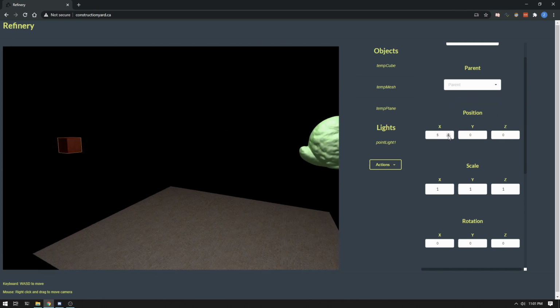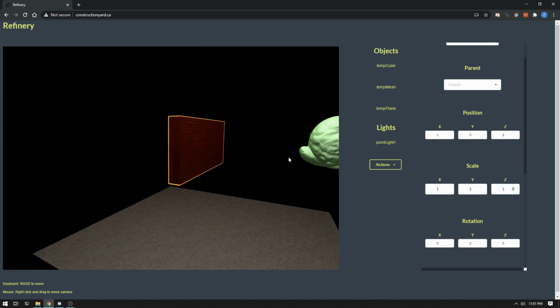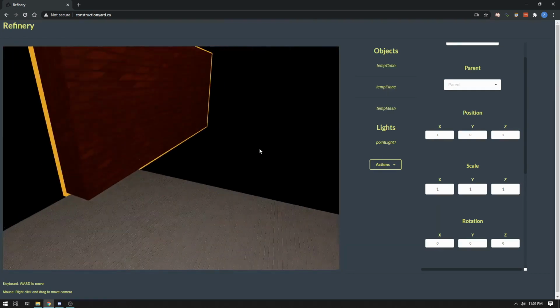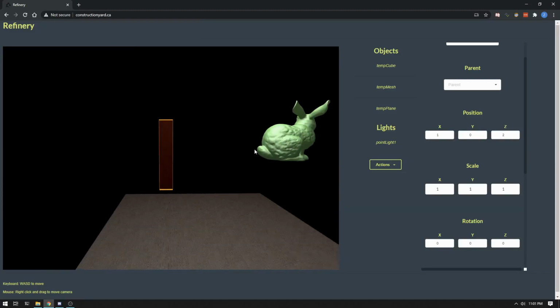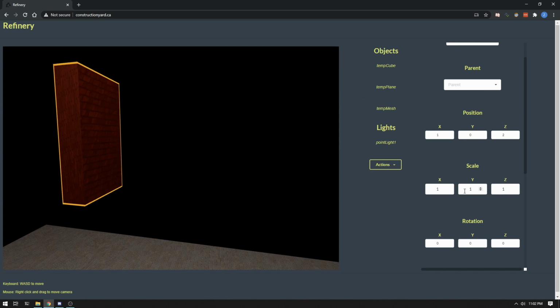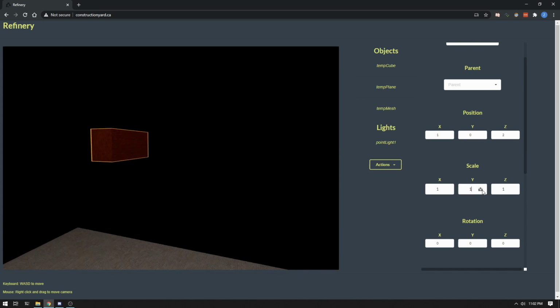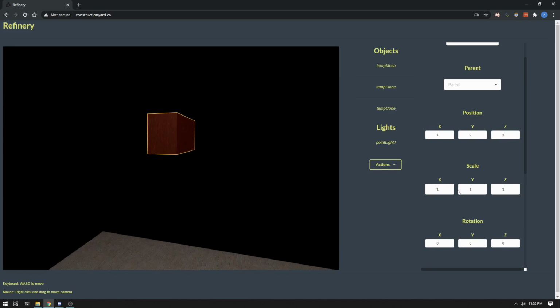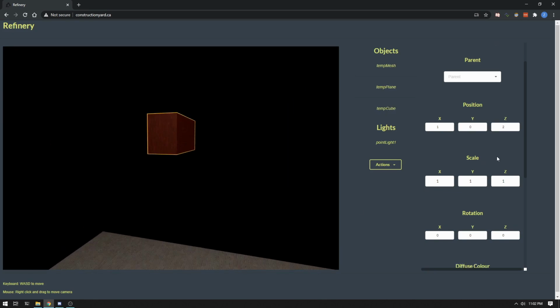Let's unset that so that we can tell what's going on. We've seen that we can move the position in the Y, X, and Z directions. We can scale the cube outwards or upwards or that way in the Z direction. All these scales happen about the centroid of this object, meaning the center of the vertices. If we unscale this back, you can see that right now I haven't been keeping track of the scale. I'm just leaving the number at 1 because it's kind of arbitrary. We can see the scale for ourselves. Maybe in the future I might keep track and do it nicely. I was just being lazy.